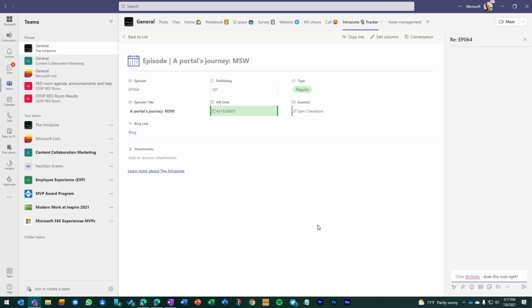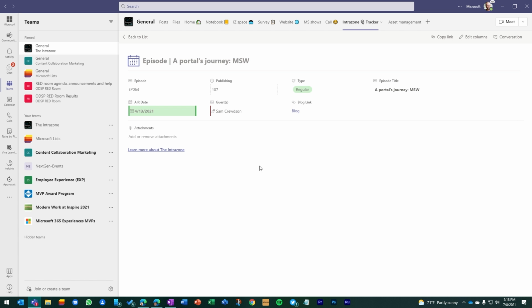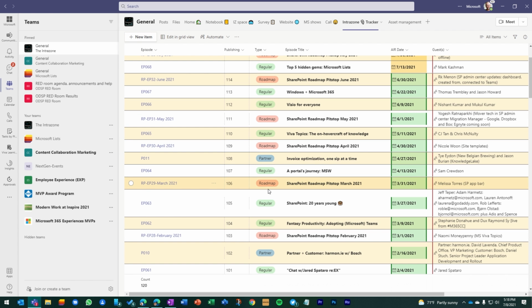So the difference is if I post a comment and use @mentions within the list itself, it stays with the list whether I'm in Teams or not. This will be the conversation or the chat thread that's ongoing in the posts for the entire team. Anybody who has access to this team would be able to then see that chat thread and participate. No matter who I @mention, of course, they'll get notified. But there are a couple of ways, whether you're working within Teams or outside of Teams, where you can have a collaborative discussion and raise questions and pull people in so that they're able to then see what it is you're asking, review the item, and reply or make changes.